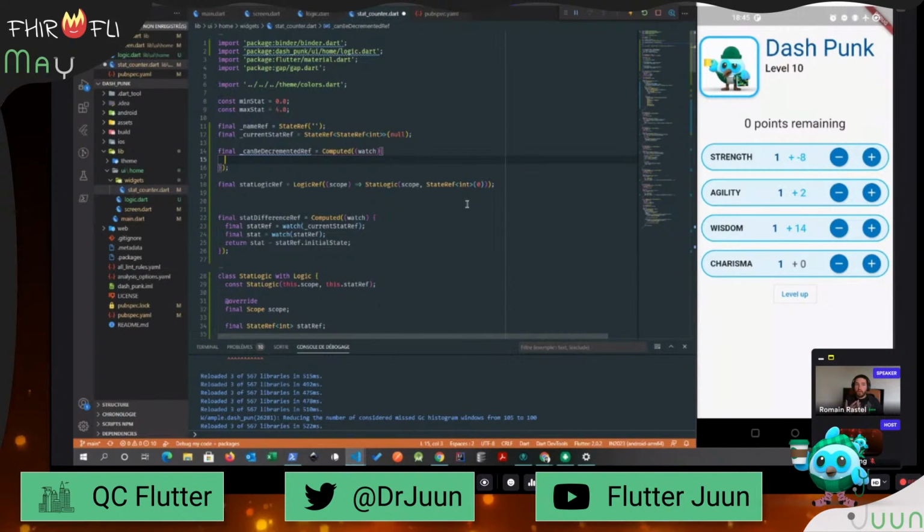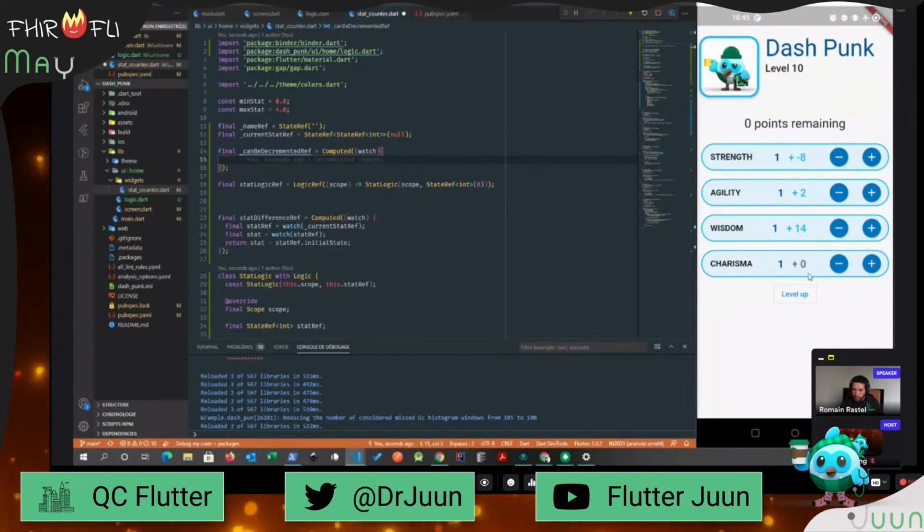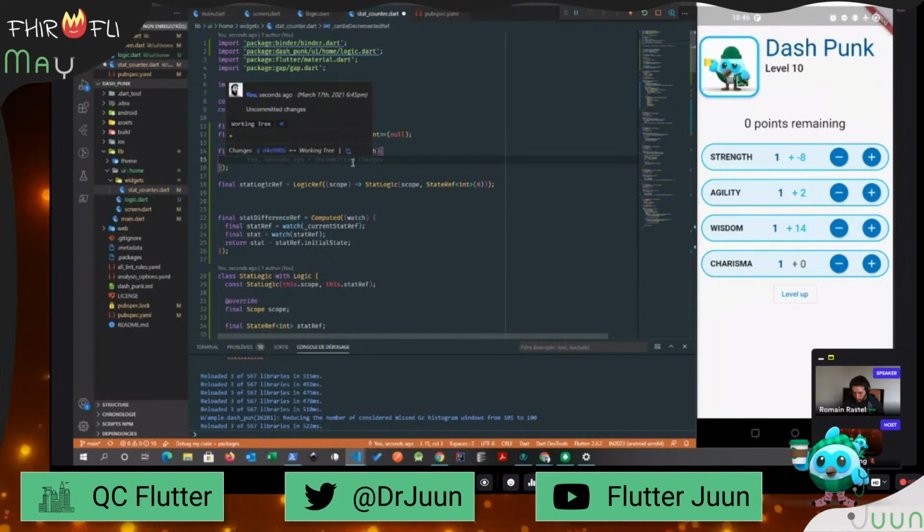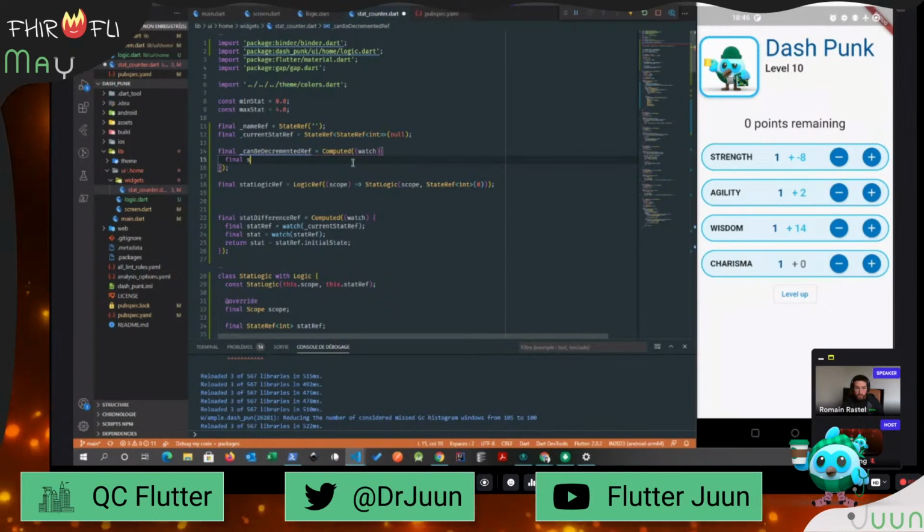To know if I can decrement a stat, I want to get the stat difference. So the stat difference is this value, and I can decrement it only if it's greater than 0, than this constant. So first we have to watch the stat difference.